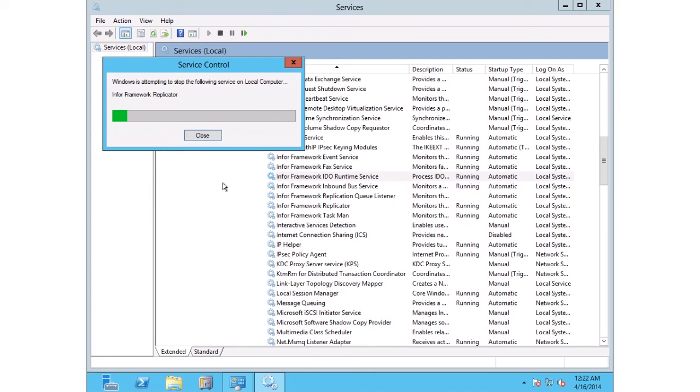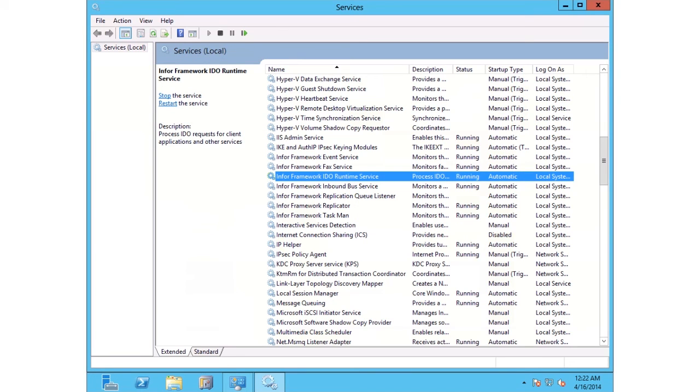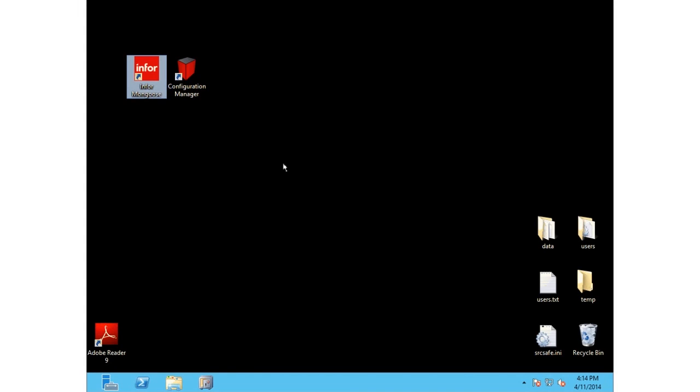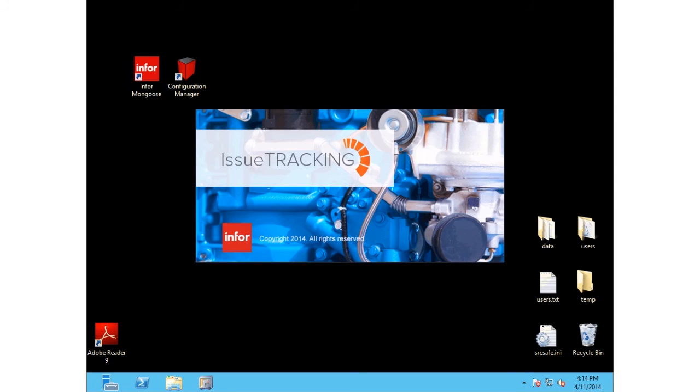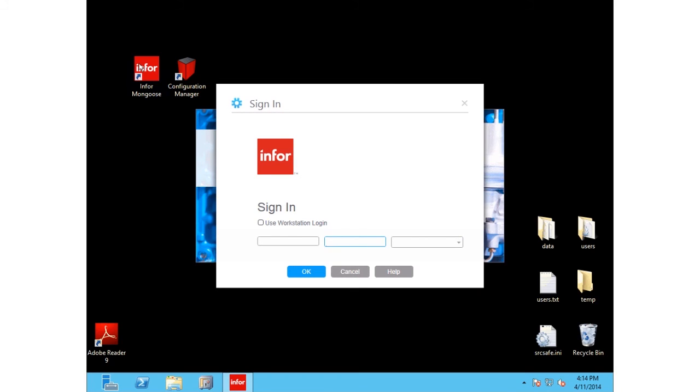At this point then, Mongoose stops and restarts all the indicated services, and we should be ready to log in to our new configuration. That's it. We are now finished with the installation and initial configuration, and we are ready to log in. To log in, click the Infor Mongoose item on the Windows Start menu, or double-click the Infor Mongoose desktop icon. The first time we log in, we must use the SA login because we have not yet created any other user login profiles or credentials. For the password, use the password, if any, you created for the WinStudio SA login earlier in the Configuration Manager. Click OK, and we're in.